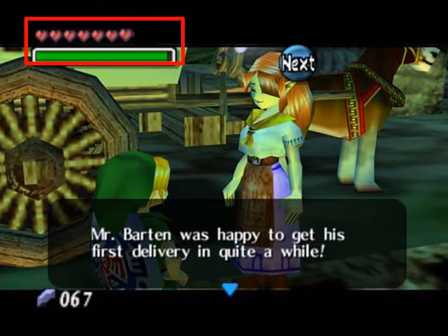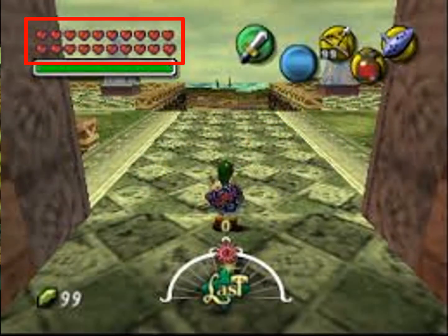Number 2. Ranking in as our runner-up are the ever-present heart pieces. Collect 4 of these for a full heart container, unless you're playing Twilight Princess, because then you'll need 5. That was a bit of a shocker and annoyance. Anyway, these things definitely earn their place on the list. As you collect them, you become more powerful. And we have to shout out Majora's Mask, because without these heart pieces, you'd only have 7 hearts out of the max 20 for the game. Heart pieces really put in the heavy lifting there.